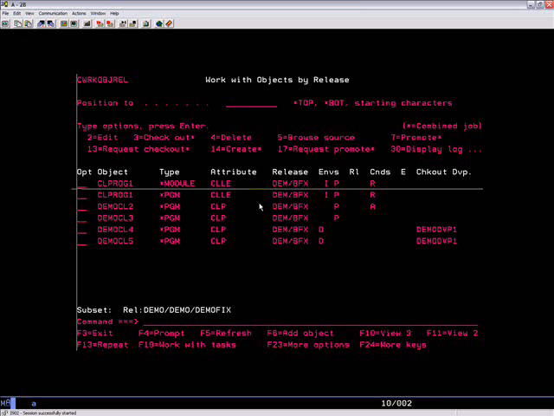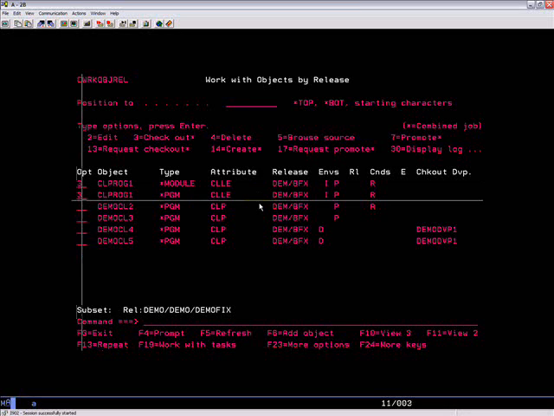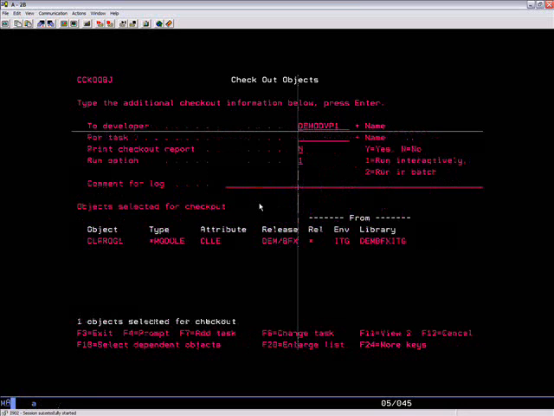Now you can use the checkout objects panel to check out objects. Select each object to be checked out with option 3. I'll take only one. And now you can press enter to check out the objects and press F16 to display objects dependent on objects initially selected for checkout.